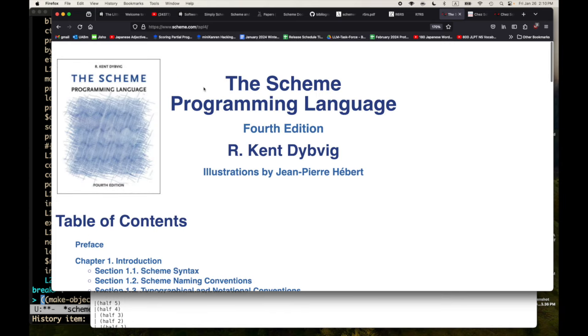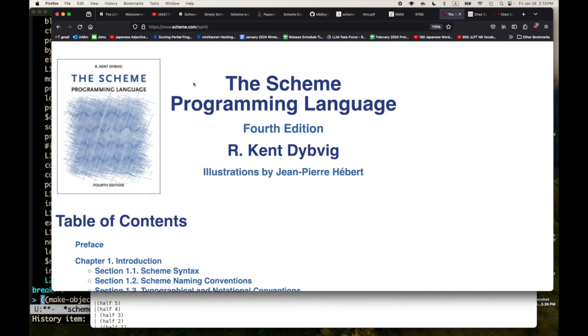It's not really a textbook or tutorial, although it has aspects of that. If you didn't know how to program at all, I think this would be a hard book to learn programming from, but it's a great book to go to try to understand what the specification is trying to say. So if there's a part of R6RS that's complicated, or you just don't know about a feature at all, if you read about it in this book and then look at R6RS, that will give you a much better idea of what's going on.